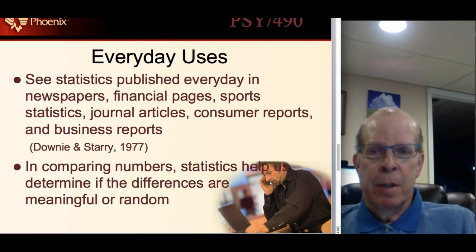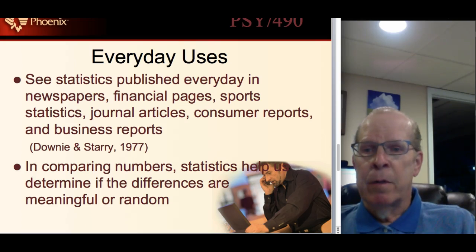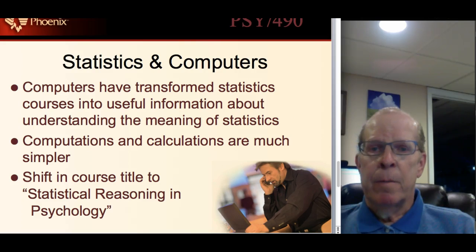We see them published in newspapers, on the financial pages, sports stats. Even kids use those. Journal articles, where you need to have an understanding of stats to really read a journal article. Consumer reports, business reports. In comparing numbers, statistics help us determine if the differences are meaningful or random. So it's really an important part of our education here.